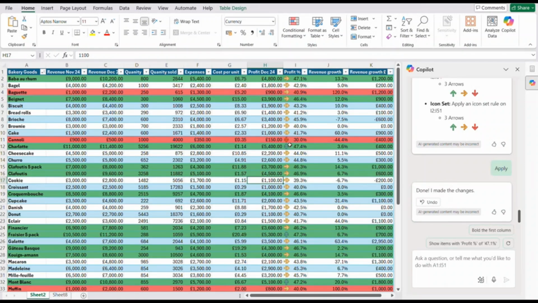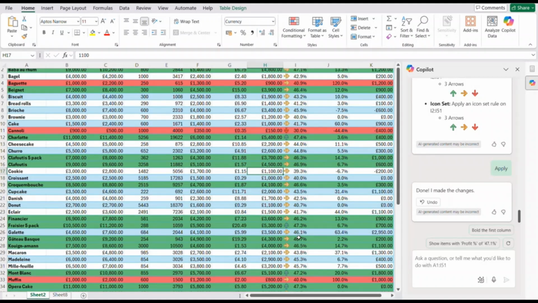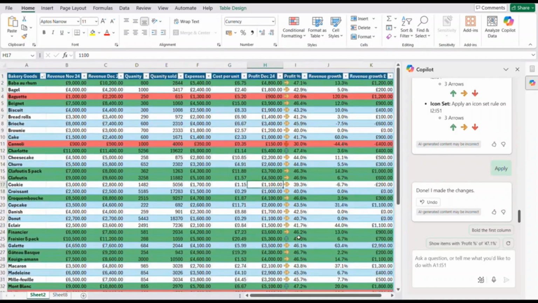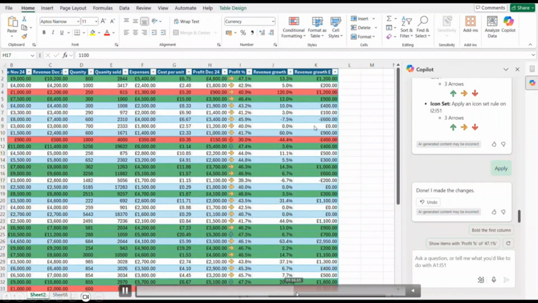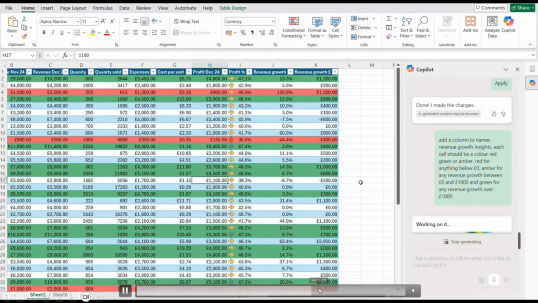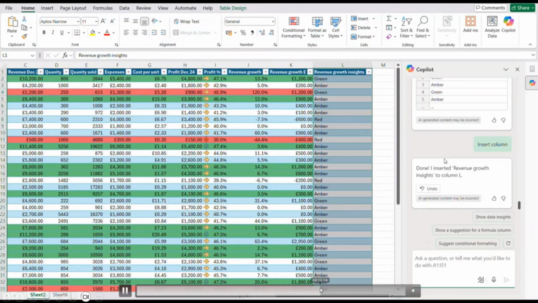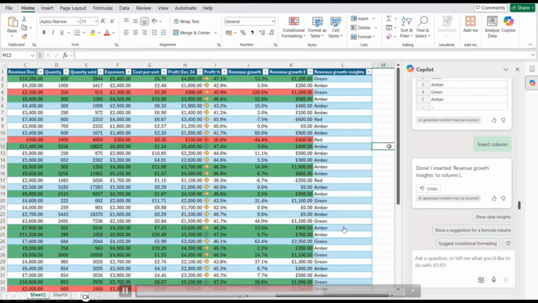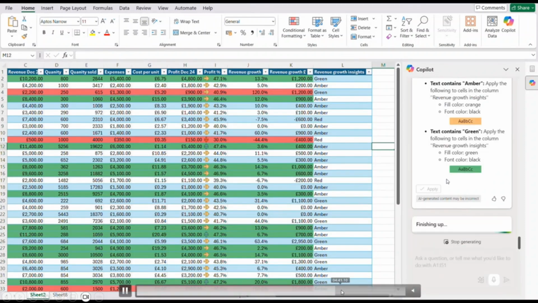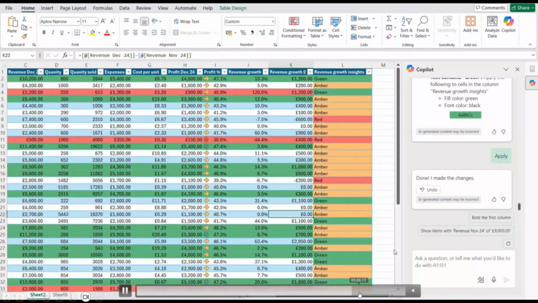So giving you a bit more of an icon set through your spreadsheets is also really easy to the eye, so that you can come in and actually read as well. And even further to this, if you want to go beyond, you can even put in revenue growth insights as well. So additional things that you can start utilizing within your actual spreadsheets, which are really quite great in the main.